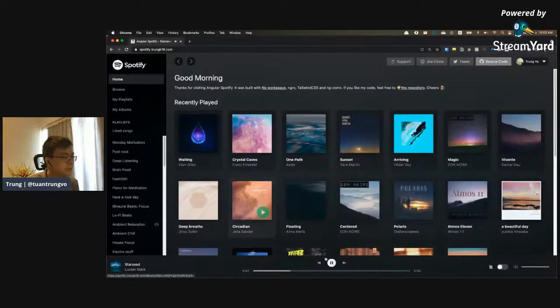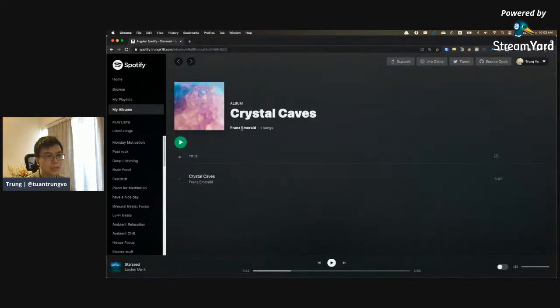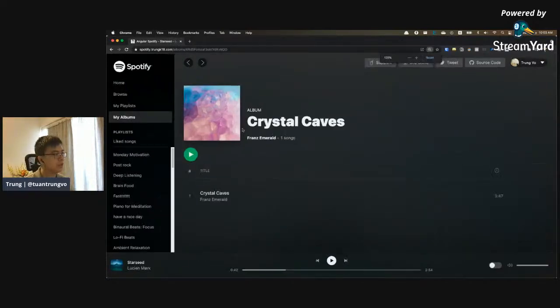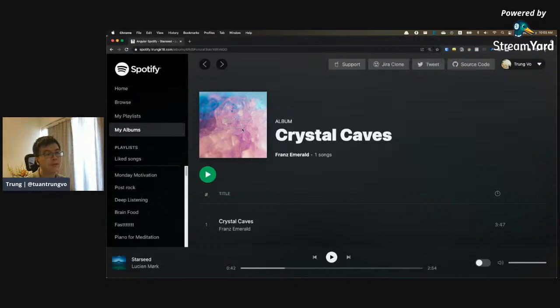The idea is that at the moment when you click into a song, it will show you the album detail, because there's one song inside one album.